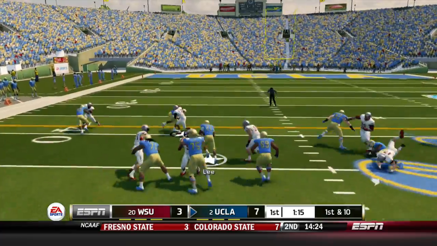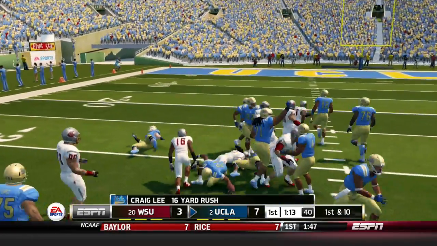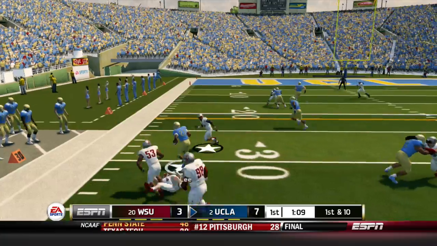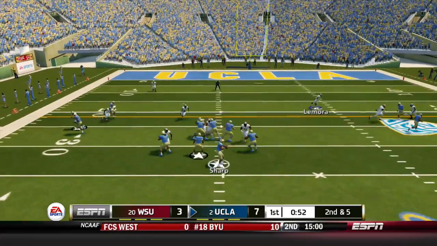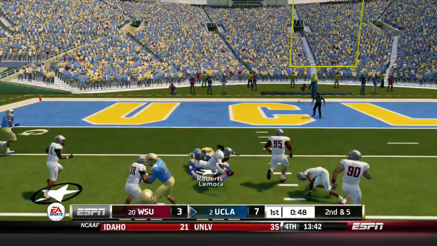1st and 10, give goes to Lee. Up the middle of the field, he's got some room, and he's brought down by a few Cougar tacklers after a gain of 16. A 4-man front for Washington State. He breaks the tackle, stiff arms the defender, and that's a gain of 5. 2nd and 5, 50 seconds to go in the first quarter. A pretty quick first quarter as Robert gets a quick throw to him.